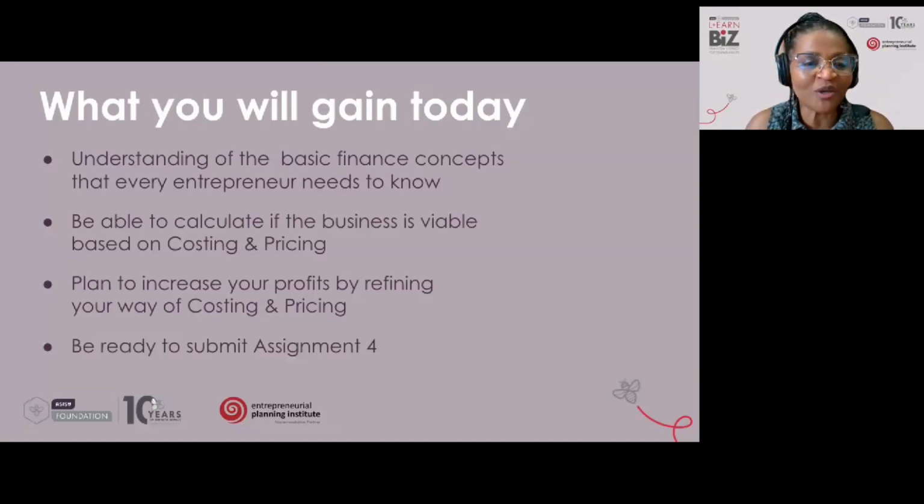But what today is going to give all of you is just the understanding of the concepts, which is the most important thing. Understand the concepts around pricing and costing, and what you can do with these concepts to make good business decisions, because it's not only about the calculation, but the good business decisions that you then make afterwards. Until you have this information, the decisions are, I guess, a thumbs up generally. That's what we say. So today we're going to give you those principles and show you the basic easy ways to calculate so that you can make money.